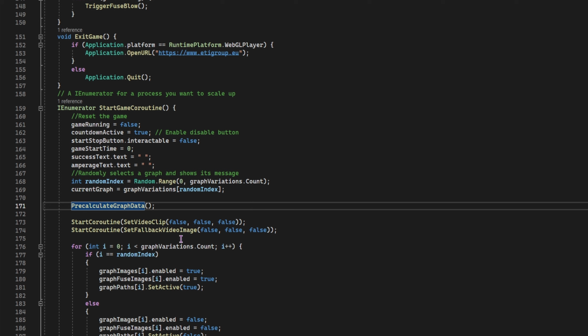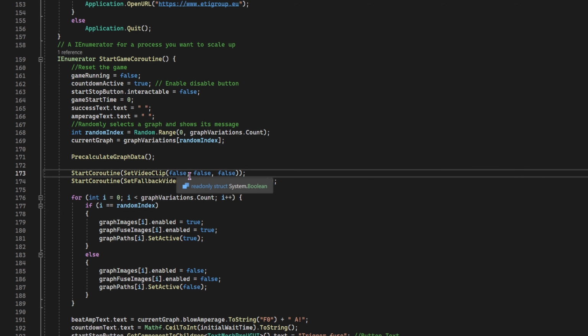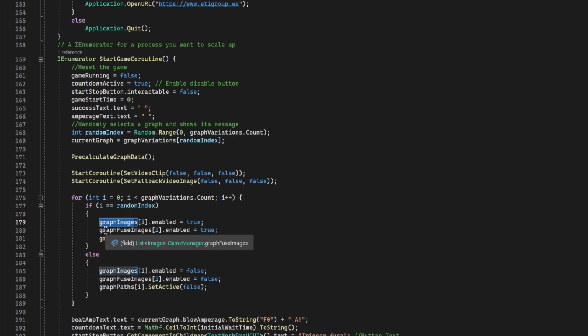I then also set everything to false when it comes to the video and the images. And basically what I have done is, I think this one is for the burning. If we fail, this one is if we're too soon on the trigger, and this one is if we are perfect with the trigger. Here we set the graph images, the fuse image, and the graph paths.